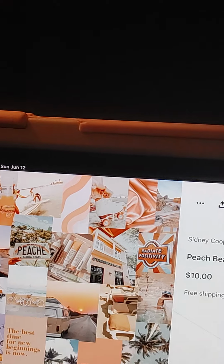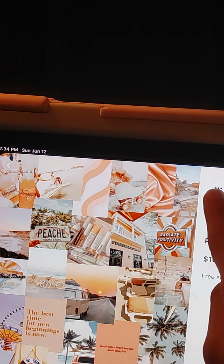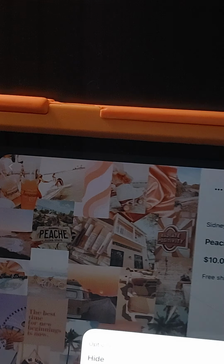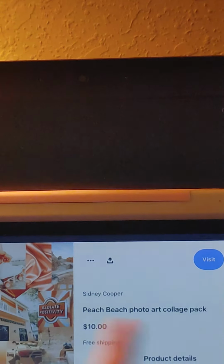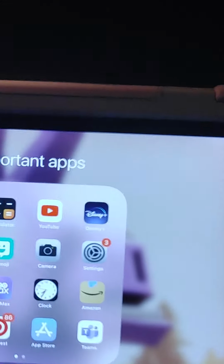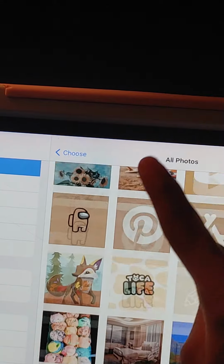Okay, guys. So this is the one I'm going for. I really like it. It is aesthetic. Anyway, you're going to want to press these three dots right there, and press download image. And then it should be downloaded. And then you're going to want to go to wallpaper where we were just at.